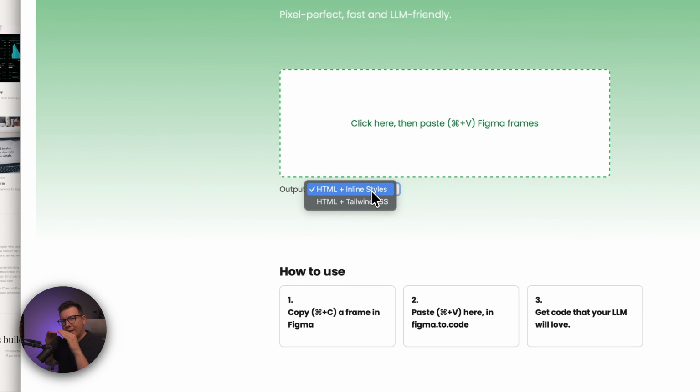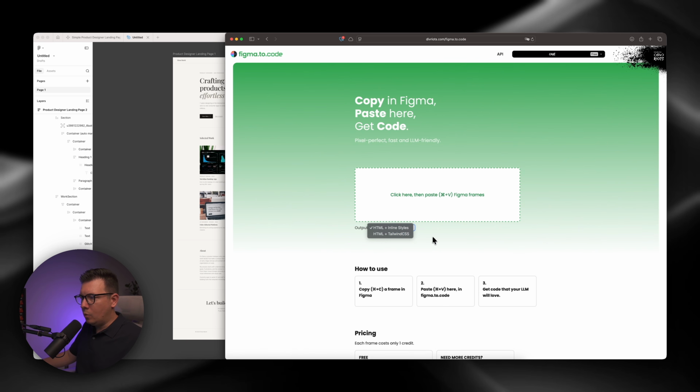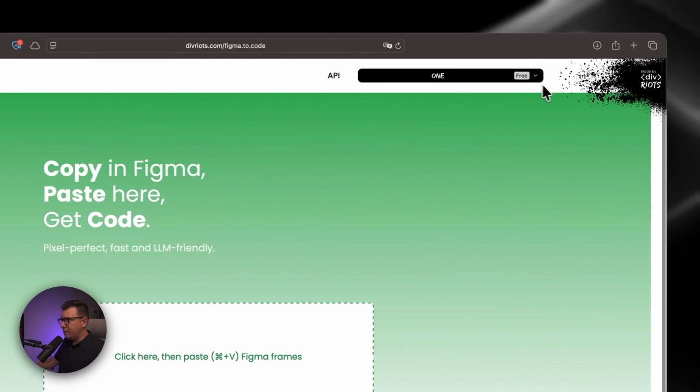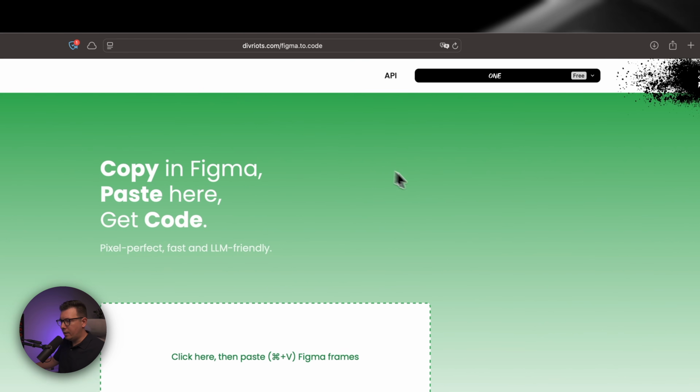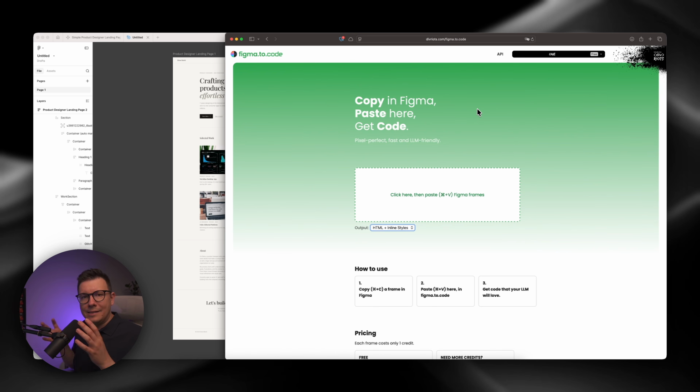So basically we're not having a separate CSS style file, or we can use HTML and Tailwind CSS. As you can see, I'm using a free plan, so you can also try to test it out for free, absolutely. And the idea is that Figma.To.Code is not using AI. It is using its own engine developed by DevRides, and that means that you're not spending and you're not burning any tokens.